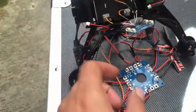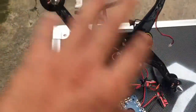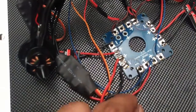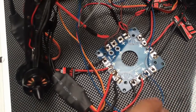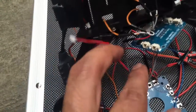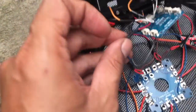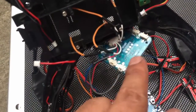So guys, here's the result of how I put the power distribution board to all of this quadcopter. Okay, so the ESC has the plus and minus. Okay, if you can see this, let me explain to you. I have blue cable here, don't be confused, because this blue cable is going to this red cable for supplying power to this board. This is the plus. The plus is connected to the plus, and the minus connects to the minus here.